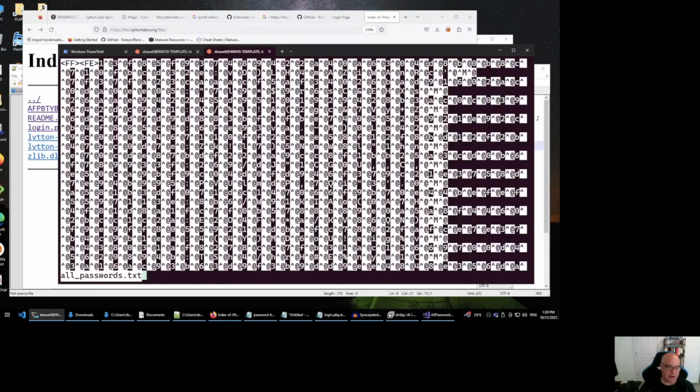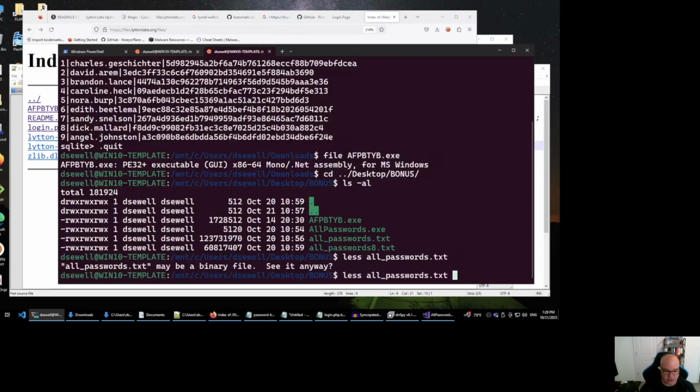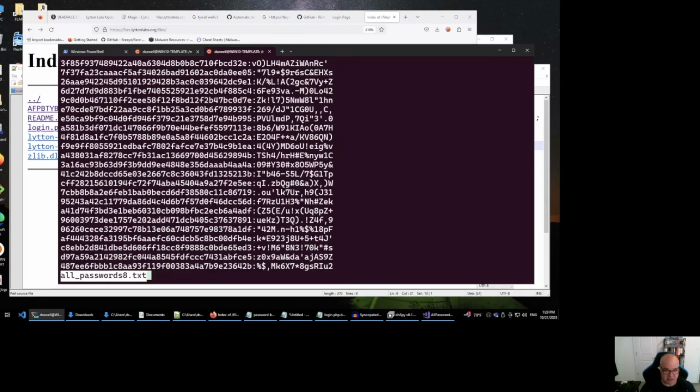Yeah, so I ran into this problem where when I generated it in Windows, it gave it to me in Unicode. So I ran strings on it to turn it into UTF-8. And that's what this UTF-8 file is. So I did strings dash el on the file allpasswords and piped it out to the 8 file to get it in UTF-8 format. And so here you see we have every single hash and every single possible password that can be generated by that program.